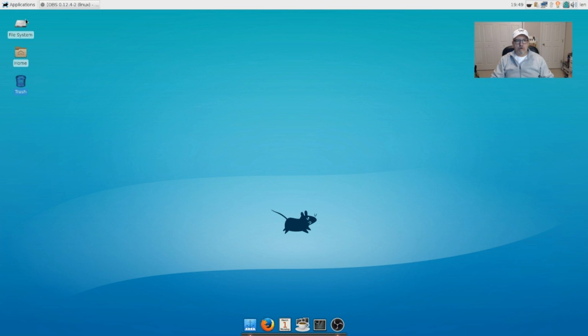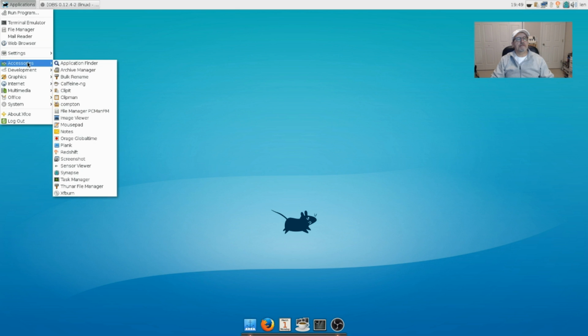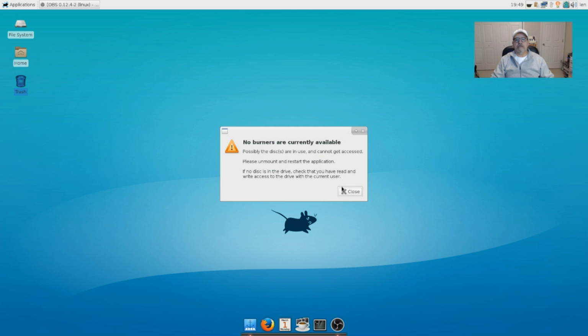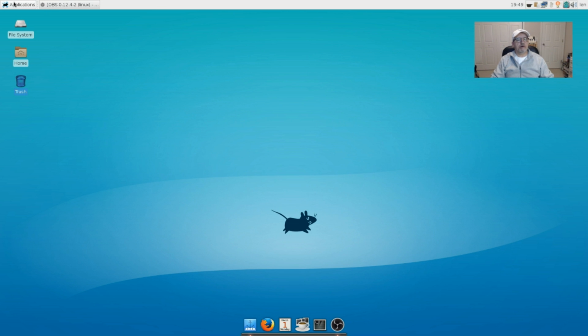So now let me show you what comes with a plain vanilla Arch install. For accessories, I installed Caffeine, Clipit, Compton, Plank, Redshift, and Synapse. Everything else is available as part of the Arch install when you go with the XFCE desktop.